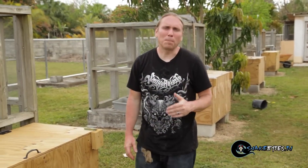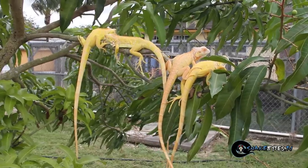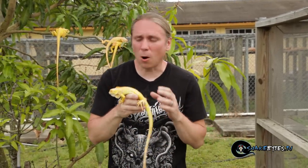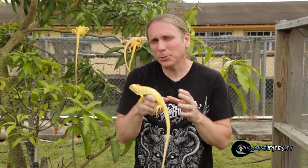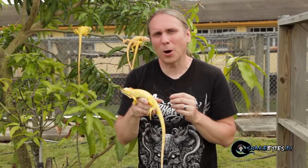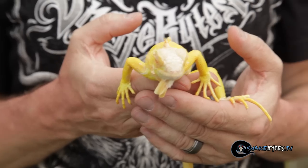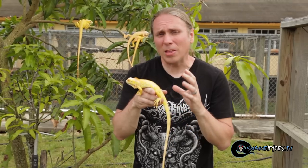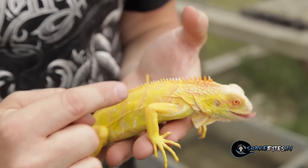I'm down in South Florida, back at Tom Crutchfield's amazing sanctuary for animals, where apparently albino iguanas just grow on trees. But these aren't just normal albino iguanas. To know the entire story, Tom Crutchfield produced the very first albino iguanas 7 years ago, but he imported a second animal, and when he bred those two strains of albinos together, he produced all normal babies. Obviously, there's two strains of an albino, but this animal happens to be the new strain, which was just proven out last year. It's called the Crutchfield albino strain, and they really look similar, but the Crutchfield strain is even brighter and more beautiful. You can start to see the orange coming out of it.